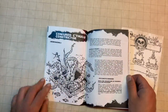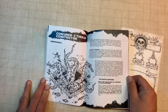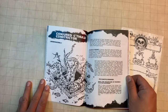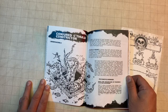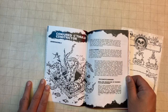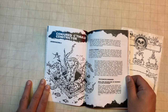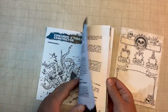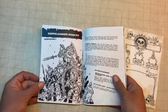There's the Conjured Cthulhu Constrictor, and on that particular one, you choose the most obscure recipe you can think of and roleplay out with the other skulls how making that recipe was actually a ritual to summon the tentacles of Cthulhu. If you need suggestions, the pink hairs of a mohawked werewolf, a couple of drops of Everblissian tears, and the human skin-bound Necronomicon found beneath the sea ought to do the trick. So it's really fun. I just love the writing and art in this. They go along together very well.